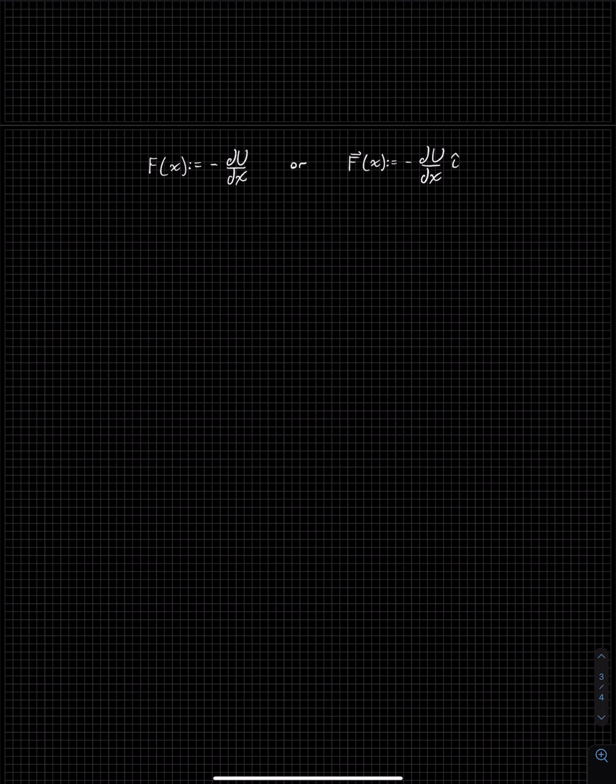Welcome to the first video in the series I'm calling Flipped Sign, where we go into certain physics equations and ask, hey, why is there this minus sign? Today we are going to focus on this one right here. F of x is defined to be the negative derivative of U with respect to x, where U is the potential energy. So let me go ahead and insert my little picture here.